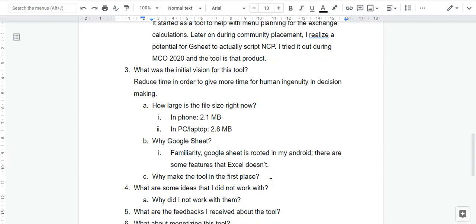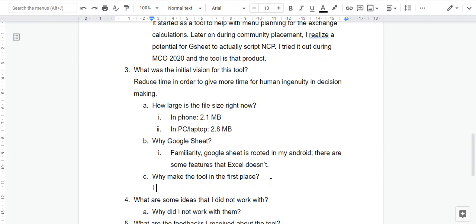Why did I make that tool in the first place? It's because I am poor at calculation. I'm actually terrible at mathematics, so even simple calculations, especially when I'm stressed, I would not be able to perform. So I thought, why not give it to Excel to perform that, so that I can focus the limited mental energy that I have on something else. And although I realize that, yes, that would not eventually develop my counting ability, and eventually in the working field I would need that skill, at the time I needed an immediate solution to that problem. So that's what I created.